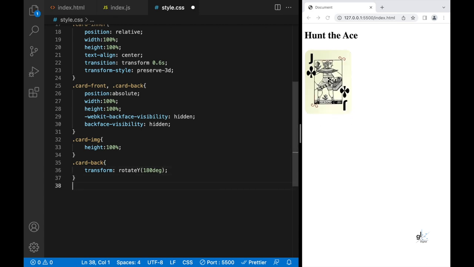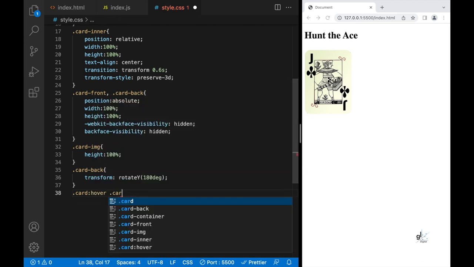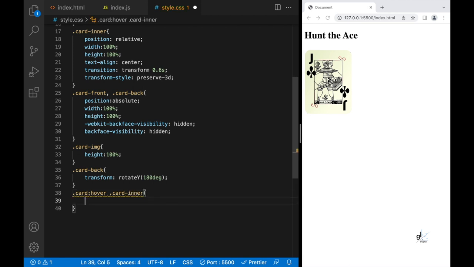So basically, the card-inner element contains the child elements card-back and card-front. The CSS code we are creating facilitates a flip effect between the front of the card and the back of the card. We can test the flip effect by implementing CSS code so that when we hover our mouse pointers over the relevant card, the flip effect occurs.